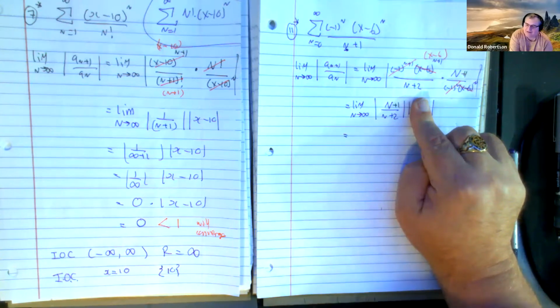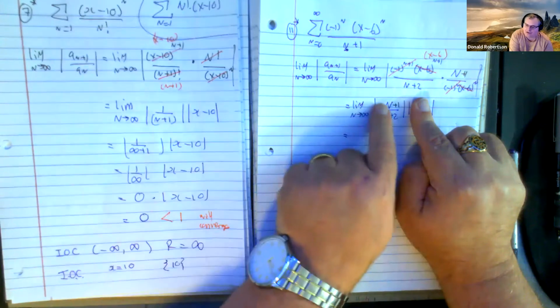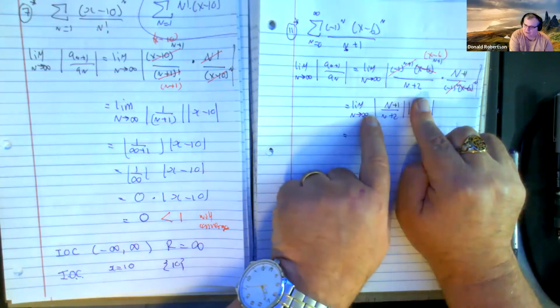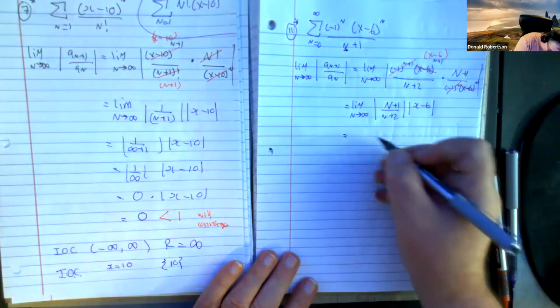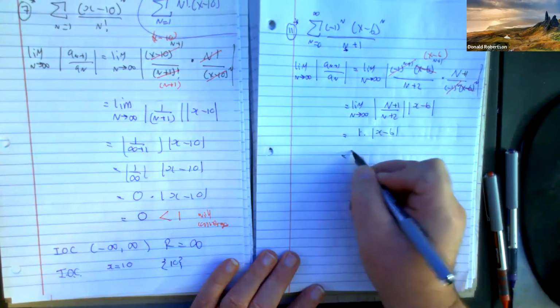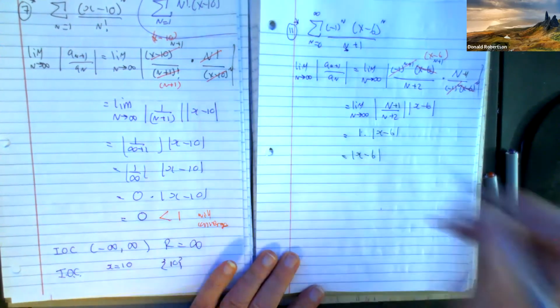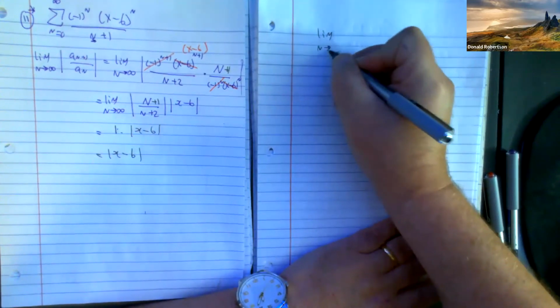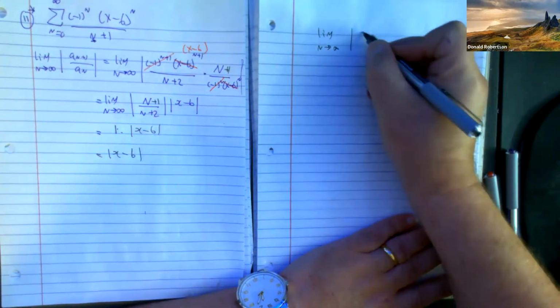You know, there comes a point in time where you should just be able to look at something and say, I've done 100 of these, I don't even need to think about it. I know that's going to be that guy. So that's going to be 1 times this fella, and that's going to be equal to that. And we'll come back to that. Let's just focus on things that happen a lot and what the answers would be.